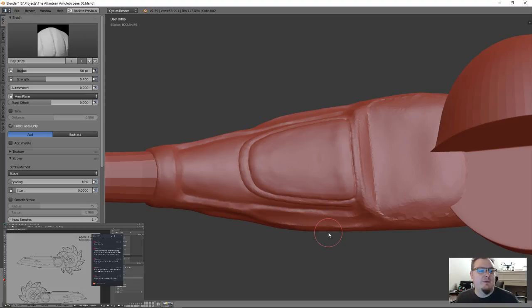But how many projects are you working on that need to have that resolution? You know, I know professionals who have never touched anything beyond 4K their entire lives and may not. And most people in the game industry aren't going to work in the same resolution that the film industry does, because the film industry has to have high resolution for film. And so they're not going to use the same software.